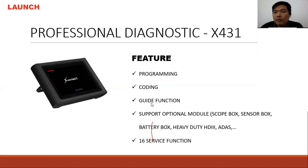For the guide function, just like people who do Audi, Volkswagen, there are many functions that we don't know. We only have the special function inside, but we don't know when we need to use it. So if you have the guide function here, that means when you see the trouble code, you can directly click inside, and our scan tool will guide you one by one, go into the special function and do what the special function needs. So later on, I will show you a demo. So everyone will understand what I mean, okay?